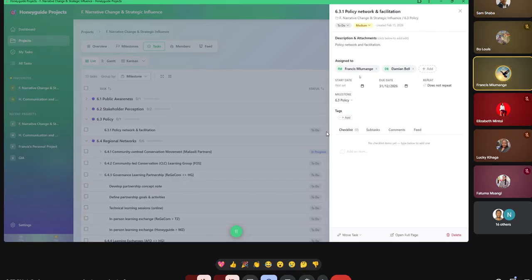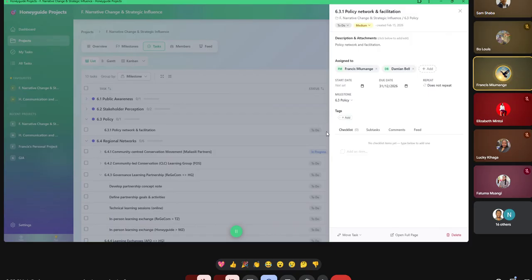Baada ya assignee, ili sasa kuweza kuleta mtiririko mzuri wa namna gani kazi zako zitakwenda, utatakiwa pia kuseti start date na end date au due date. Start date ni simple kama ambavyo tunaona hapa, una select kwamba activity hiyo au hiyo task inaanza lini.